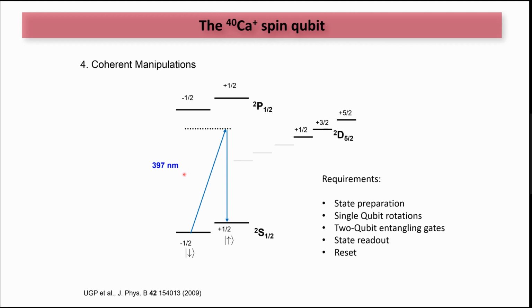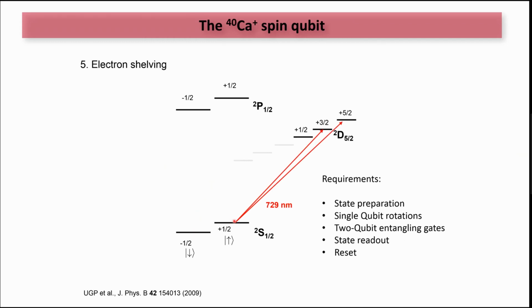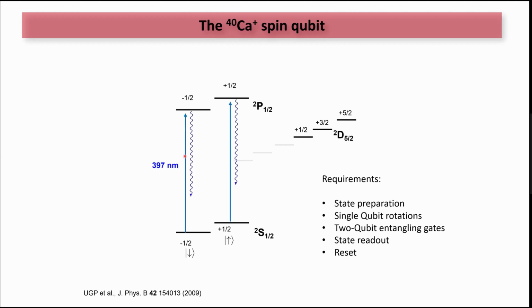And of course, we need to read out the spin, which is not possible directly, but we can shelve population selectively from one of the qubit states to the metastable D5 state, which has a lifetime of about 1 second. So this can be done on this narrow electric quadrupole transition here. And then in the next step, we again use the resonant light driving the S to P transition for detecting resonance fluorescence. So we will detect resonance fluorescence if the ion has not been shelved to the D5 state. This is equivalent to a projection to a spin down state. And if the ion is detected in dark, this is equivalent to a projection to spin up.